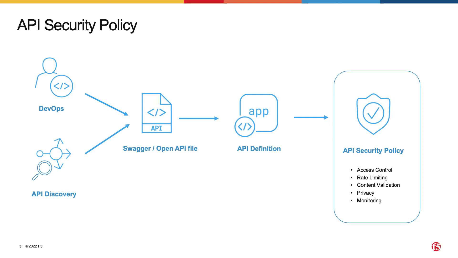API discovery is important because you cannot protect an asset you don't know you have. One assumption, which sometimes proves to be wrong, is that the API definition for which you build your API security policy is a well-known reference published by your DevOps team in a format such as OpenAPI. The reality is that while DevOps and IT organizations are getting better at managing APIs through well-defined processes, we are witnessing a phenomenon known as shadow APIs — APIs that get published outside those well-defined processes and are undocumented, living outside IT's field of view. This leaves a huge gap in your defenses and increases your unprotected attack surface.